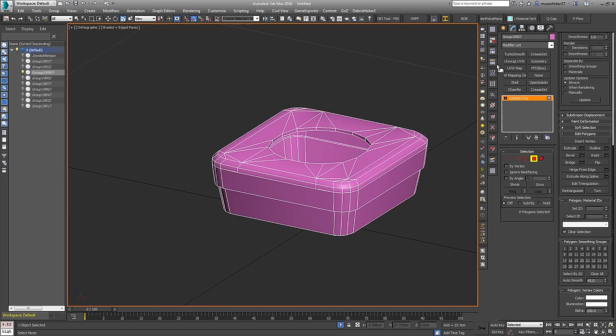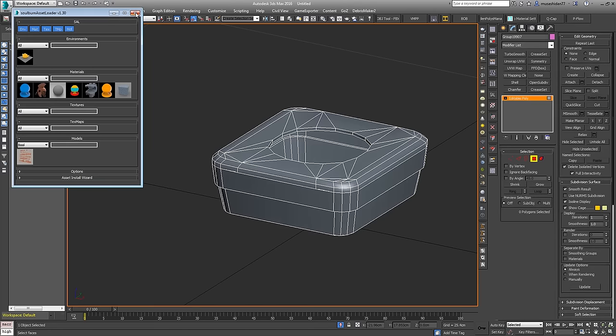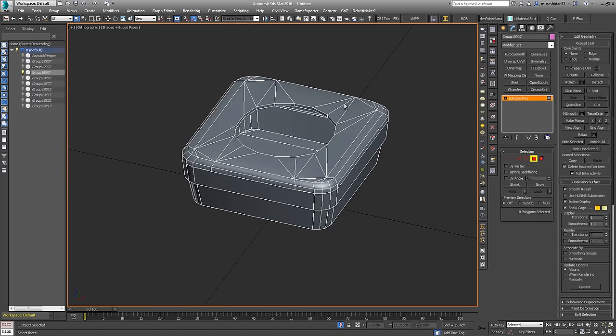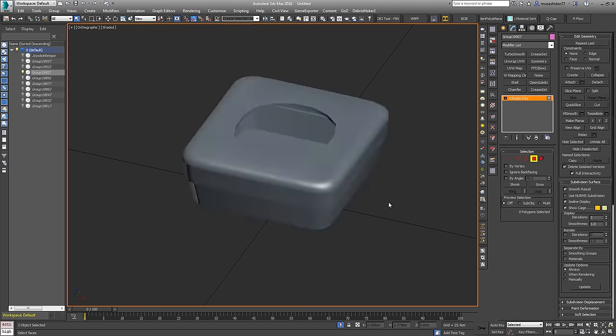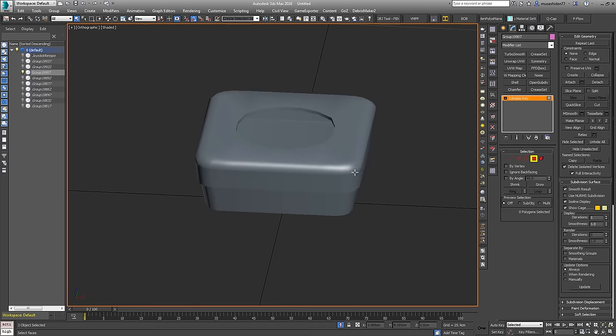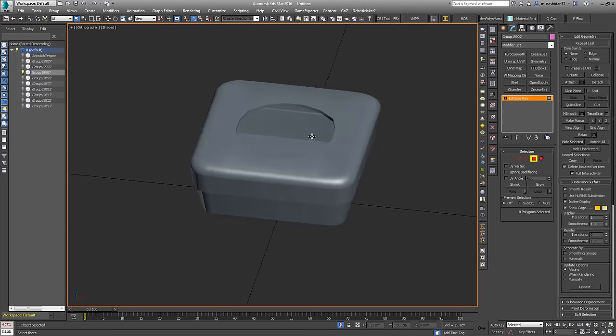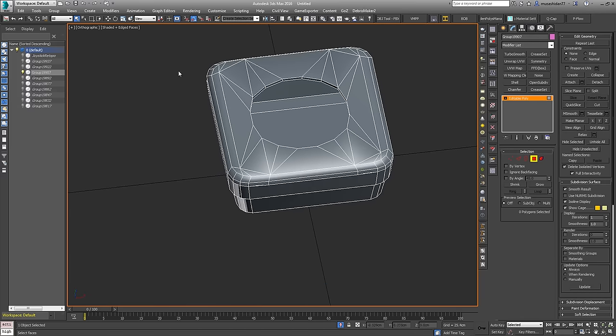and also maybe add this material here. You'll be able to see now, if I turn off edged faces, that it's pretty good there. The silhouette's good, and these curves are pretty good here. And there's the faceted look I was talking about on cylindrical shapes, but I'm not going to worry about that. I'm going to leave this as is.